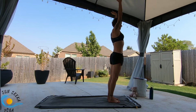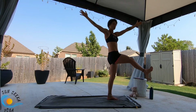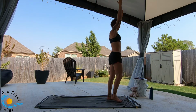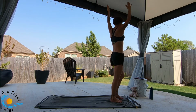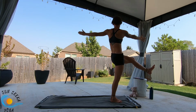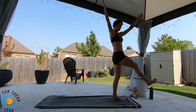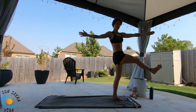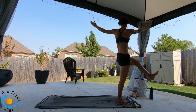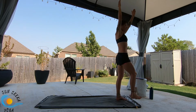This time as you exhale, take the right arm back, right leg lifts up and forward. Inhale, come back through center. Exhale, twist to the left. Left leg comes forward, left arm goes back. Inhale through center. Exhale to the right. Inhale through center. Exhale to the left. Inhale through center. One more time on each side.